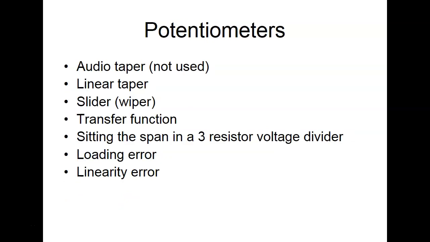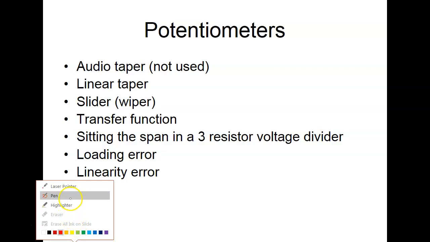So we have two types of potentiometers. We have what we call audio taper, which we use for volume controls because our ears are not linear. What we would like is to turn the volume control up halfway and get half of maximum loudness. But if we did that with what we call a linear pot, it wouldn't work. A linear pot means its resistance varies in a straight line. Anytime we use the term linear, it means in a straight line.